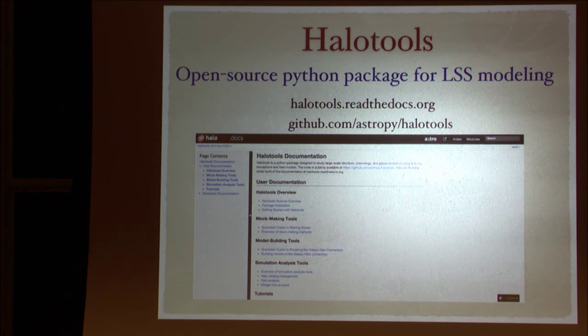And then to be able to use Halotools to generate a Monte Carlo realization of your model in a simulation. And then compute your observable signature of interest to be able to constrain the model. And to be able to do that at Monte Carlo runtime speed. So you can actually run proper likelihood analyses to be able to constrain these parameters of interest.